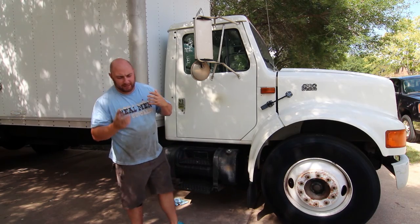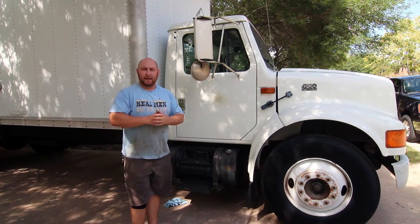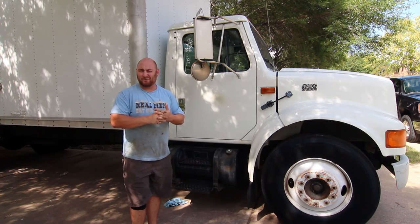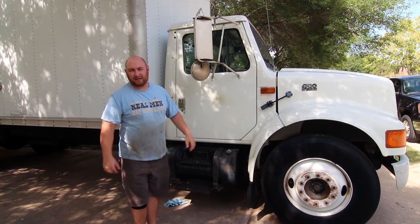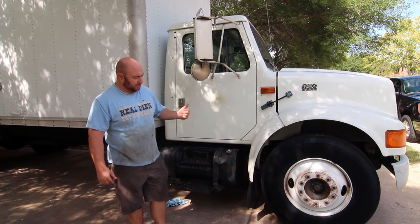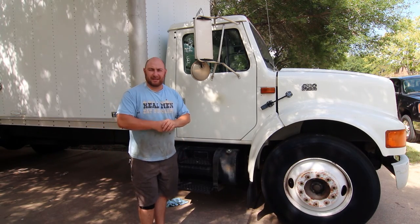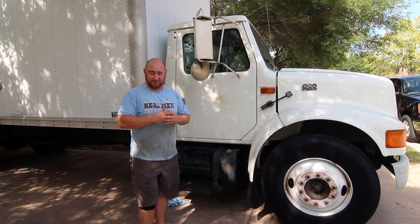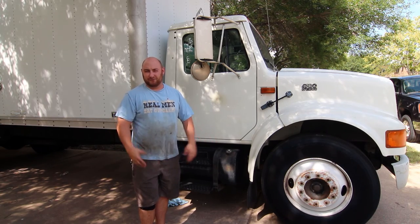And so the quickie backstory here is this truck used to belong to Danny's company. And over the course of doing business, they discovered that it's actually a lot more cost effective for them as a business to simply rent one of these things whenever they need it. So this guy sat around for about 2 years. And one day Danny's boss was bitching to him about having to get rid of it, and Danny said, we'll take it. And my buddy's boss was like, it doesn't run, it hasn't run in 2 years, and he was like, we'll take it for free.